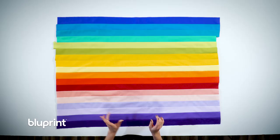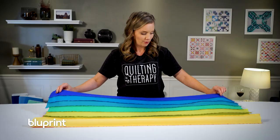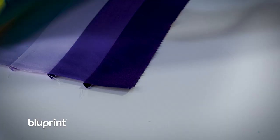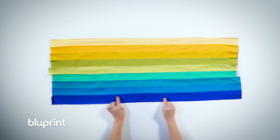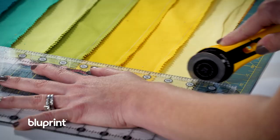Folding it into a tube feels kind of weird, especially if you've made any kind of blocks. But I'm going to line up my two raw edges and sew a quarter inch along that seam. Then it's time to cut it up. First I'm going to start by giving it a clean edge — kind of straighten that up — and then carefully cut it according to the pattern, which will show me exactly which width to cut.